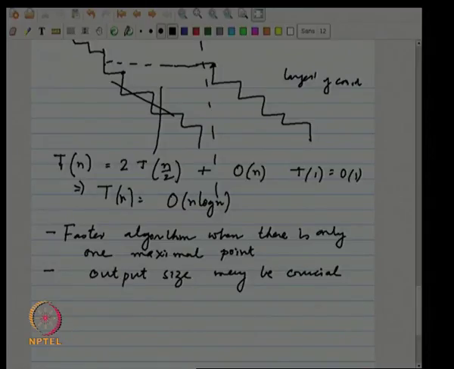But then I do not know what the output size is. You give me a set of points, how do I know how many points are going to be maximal? If I knew that there is only one maximal point, I could run this algorithm by picking up the maximum y coordinate and getting it, but I have no idea how many maximal points are going to be there. So, here is another idea, another algorithm, let us say.